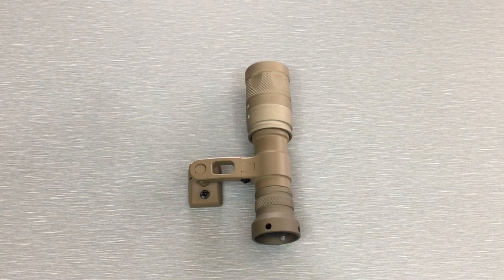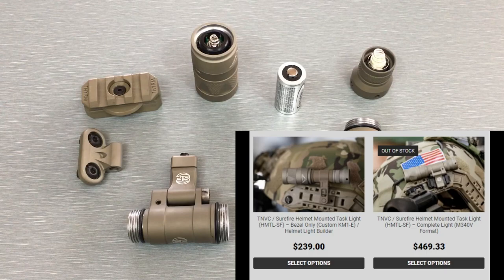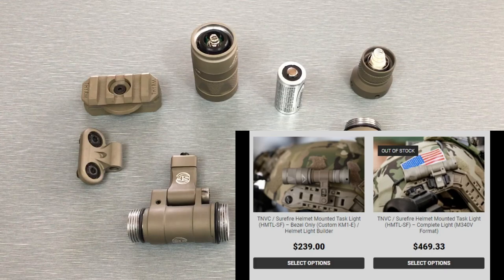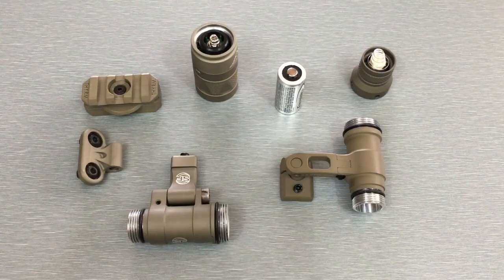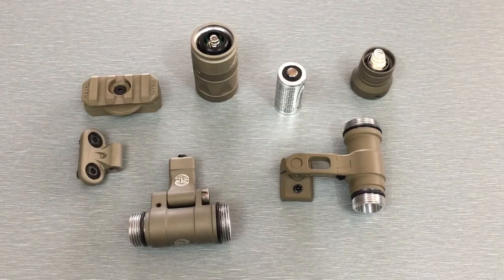With this light you have the ability to position it in whichever direction you want. On the TMVC website there are two main listings for this helmet-mounted task light: one is a complete assembly with the light head, the SureFire pro light body, and a VERO Arc mount for Ops-Core ARC rails. The second listing is a light builder page where you can select from SNS Precision Max Mount, Echo Arms FAST attachment plate, three-volt body, Reptilia mount, or just the light head by itself — a bunch of different options.